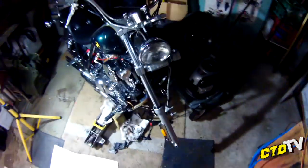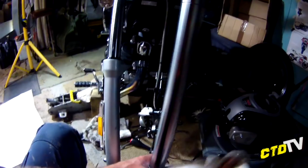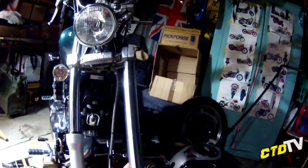Groovy. All right. Oops. Putting it back together is the same as how I took it apart, but in the opposite direction. So I'll leave that for you, and I'll do it myself.